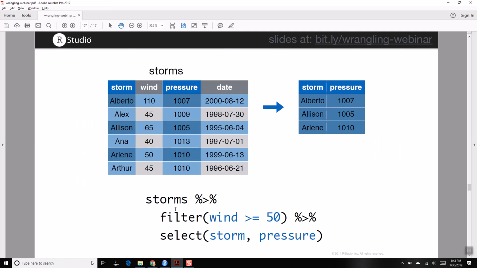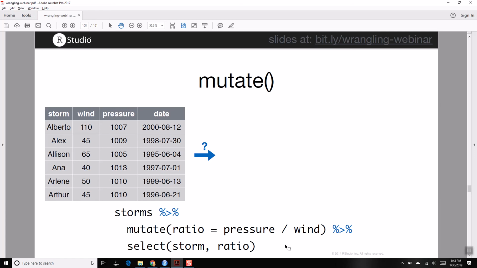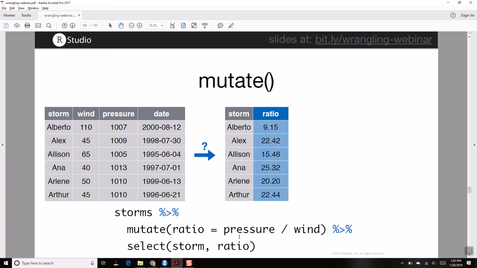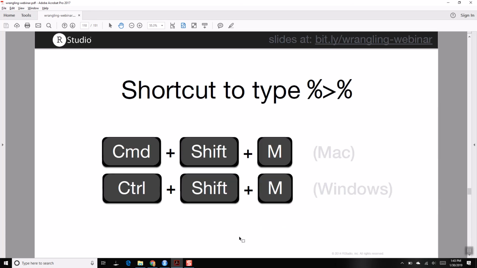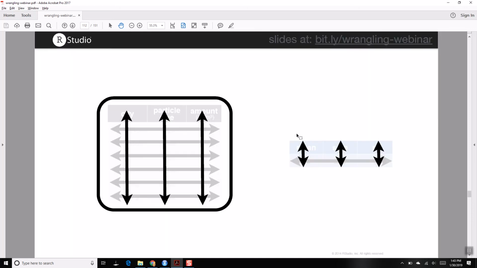And you can chain these and you can say, from storms, we're going to pipe this into filter, and this will reduce it down to just wind speeds greater than 50. And from there, we can pipe it into select, and it will just select the columns that we want, okay? You can pipe them into mutate, you can pipe them into all sorts of things, and the command to get this shortcut for the pipe is Command or Control-Shift-M, okay?